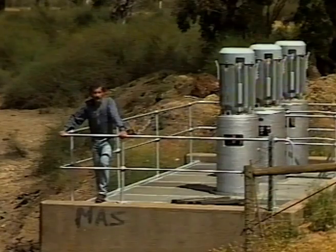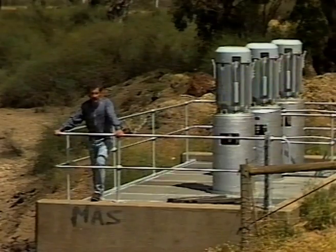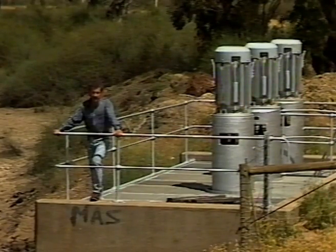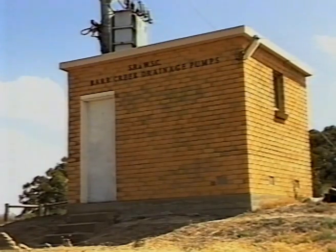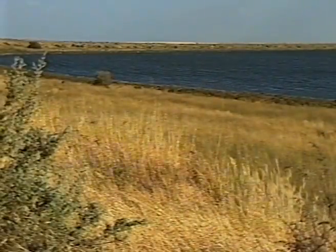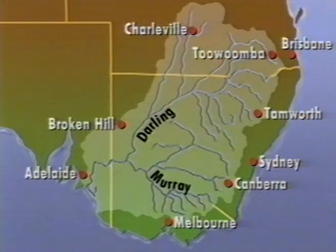The main drainage network for the Kerang region is Barr Creek. It carries water from irrigation runoff from channel leaks and seepage, as well as rainfall runoff out of the area. Up until 1968, it also carried 180,000 tonnes of salt each year downstream to the Murray River. But since that time, this pumping station now takes some of the water and takes it away to Lake Tutchewop, where it evaporates. This scheme ensures that the salinity further down the Murray River never exceeds a predetermined fixed value. However, this is only a minor strategy in the management of the whole major river system, the Murray-Darling Basin.